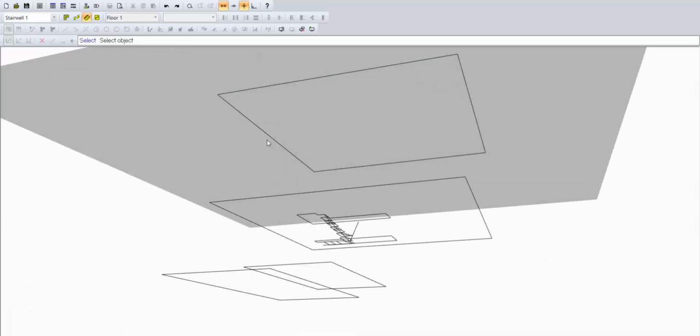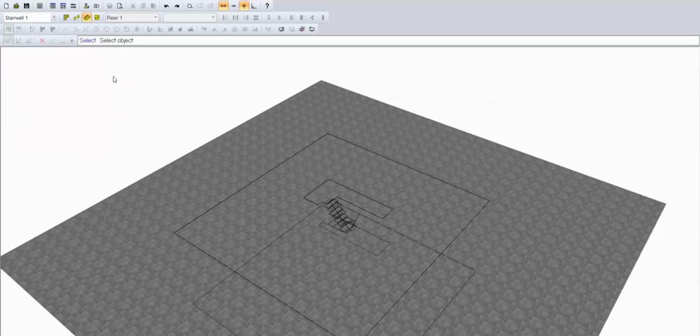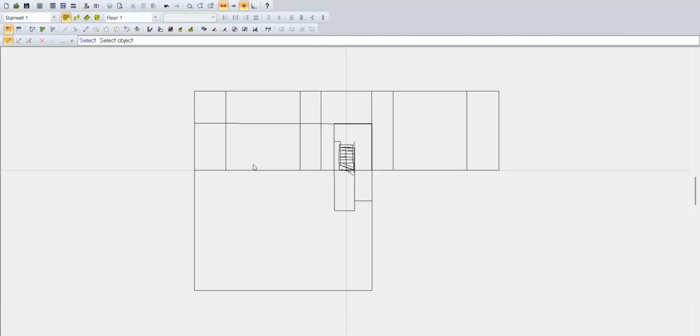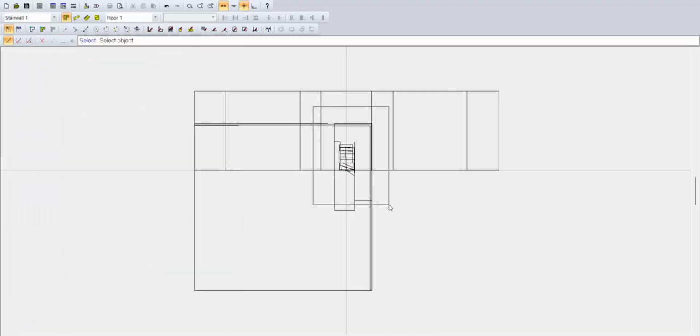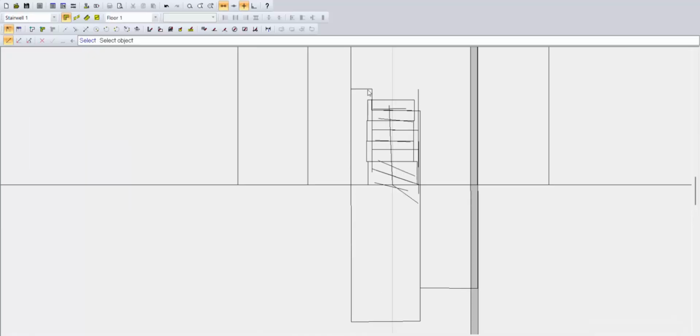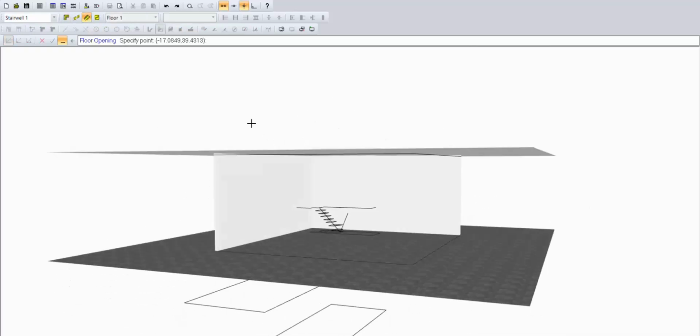When it's just a 3D DXF, we've got all the lines and all the coordinates, but I still need to say in Staircon what I want to do with it. If I want to create a stair from it, I have to say which lines are stringers, which lines are threads. If you want to have walls, I can draw walls. Let's say you have walls up and around, so I can say these are walls. And I think you shot this thing as a floor opening. So if I say this is now floor opening, then I get that as an opening. So I can just draw on the fly and you see.